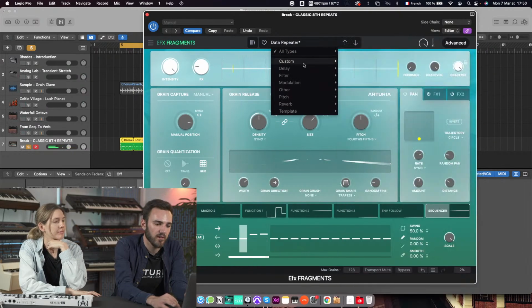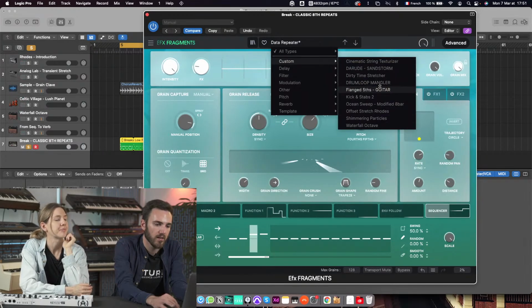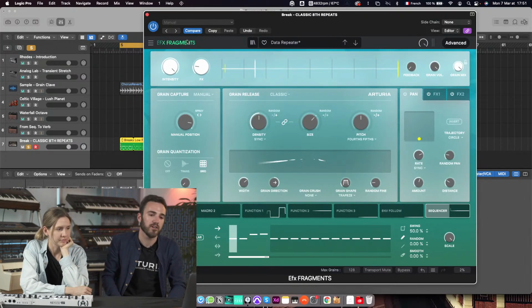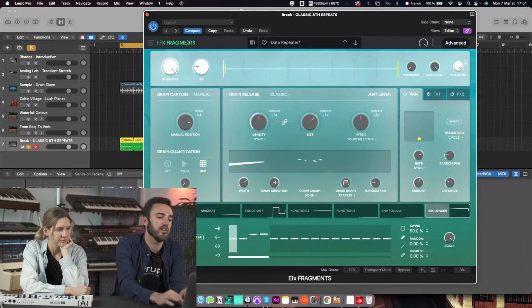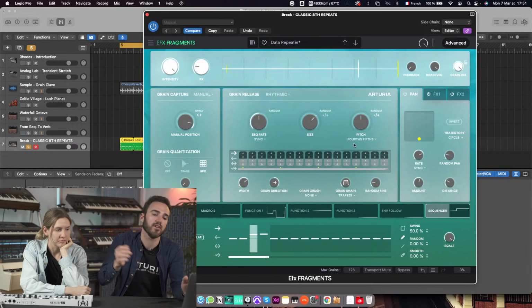I think I have one which is Ocean Sweep, Drum Loop Mangler. Maybe this was the one that I was using before. That you just played, yeah. But definitely you can do that with this plugin. There is a whole mode dedicated to that, as I was showing you before. Even the Rhythmic mode is really nice for that.